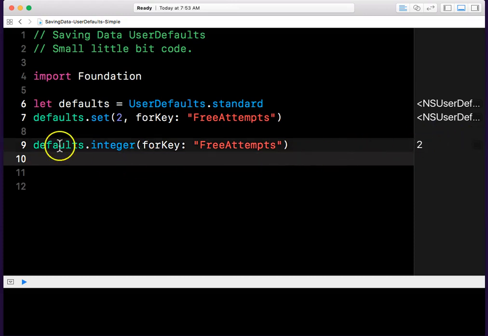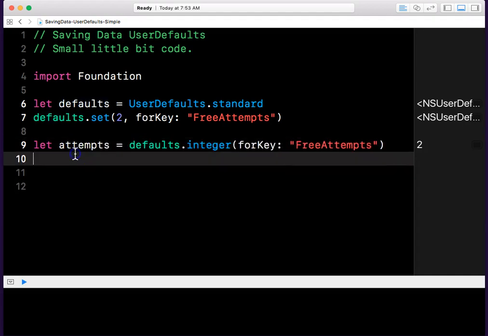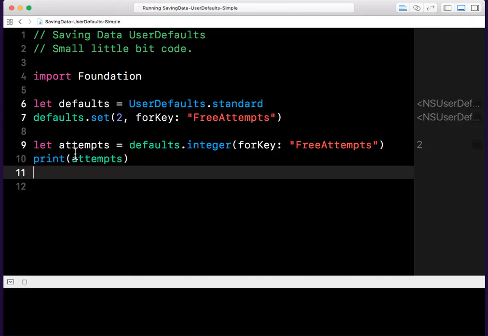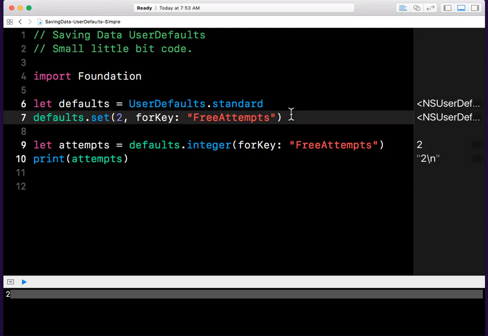I could do let attempts equal that, and then print attempts if I wanted to. See, 2 attempts saved to the device. Simple, huh? So they said saving and loading was difficult, but not when it's a little bit of data here or there.